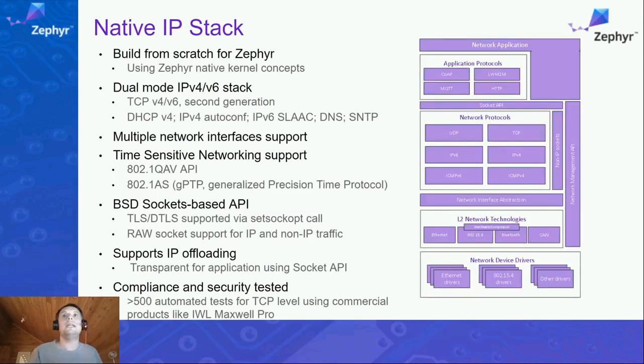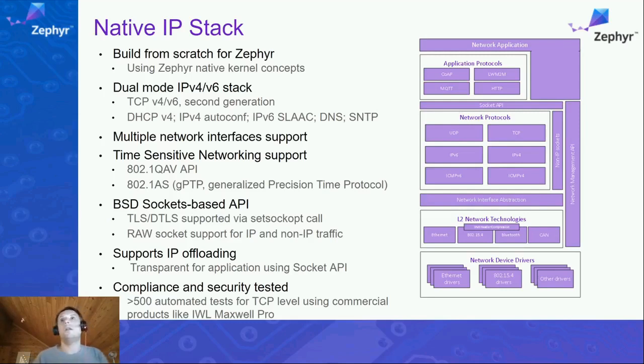We also have a native IP stack. It was actually originally developed based on the Contiki IP stack, but then that was scratched and a new one was built from scratch for Zephyr, using all of the Zephyr kernel primitives and written in a style that matches the way the Zephyr kernel works.